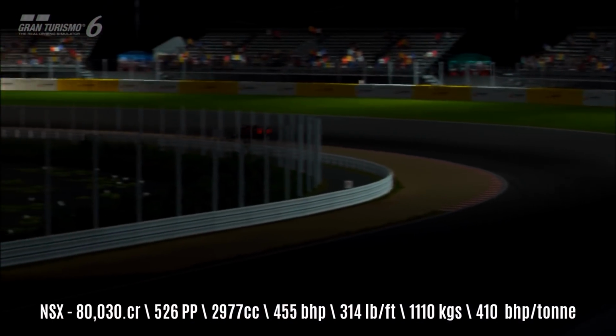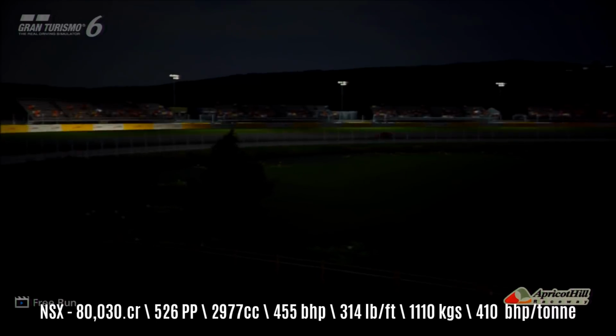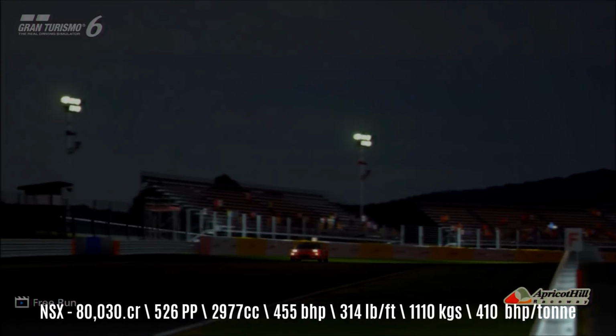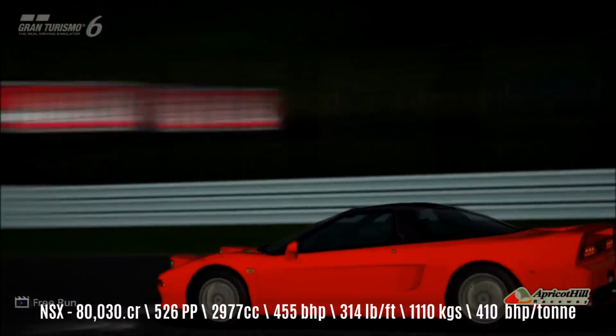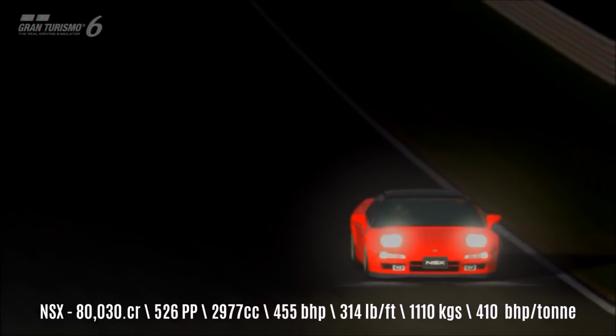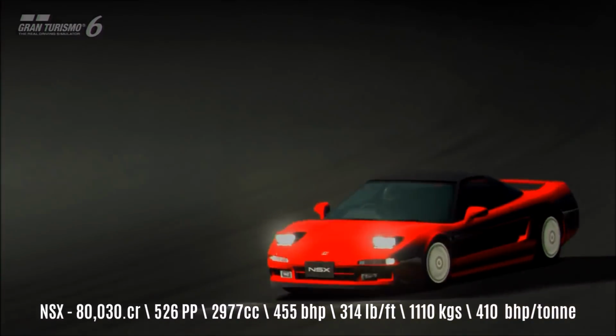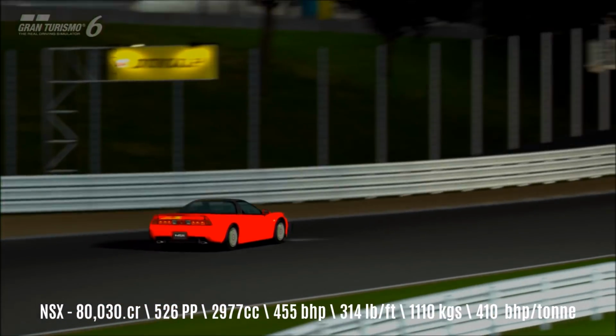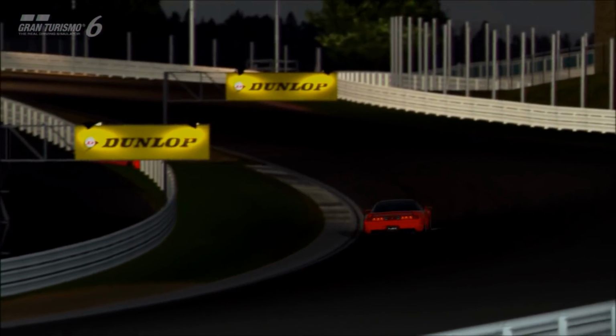Overall, this initial model year is, I would say, interesting, because it's not necessarily the best in any particular way apart from price as far as the Hondas go, but it is very significant even though it's not the best in any of the other ways, purely because it was the first. This is the oldest NSX in the game, so of course, being the original, it's a great collector's piece.